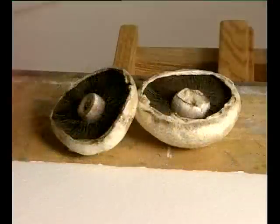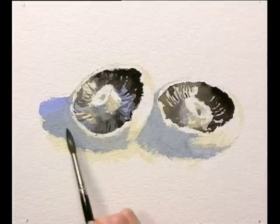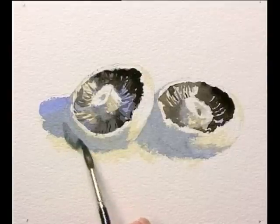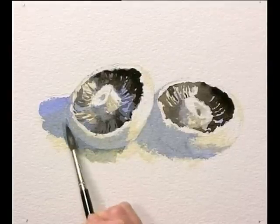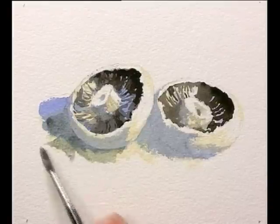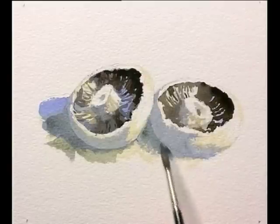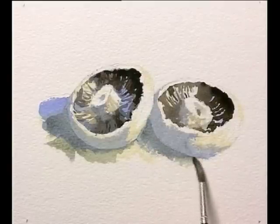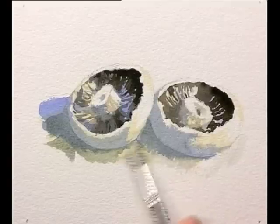And now all we need to do is just bring them out from the surface that they're sitting on — one simple wash. For this one, I'm going to mix the yellow ochre and the blue together this time but using it as a transparent wash. You do mix your pigments but remember still to make them transparent. Now as they're mixed together, they're sort of a greeny-grey colour. We can use this to just slightly darken the area of the board around them so that we can tell that they're sitting on something.